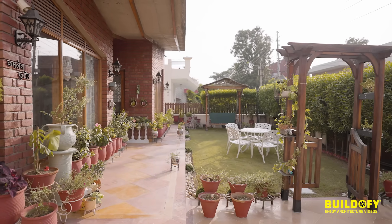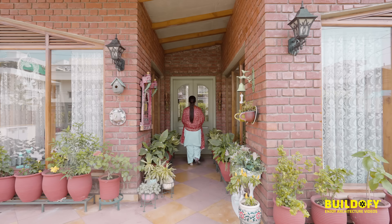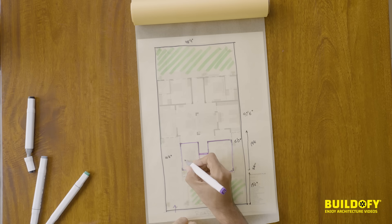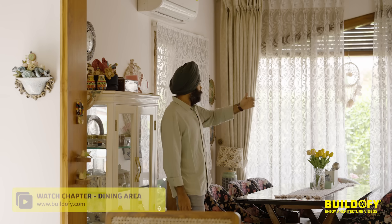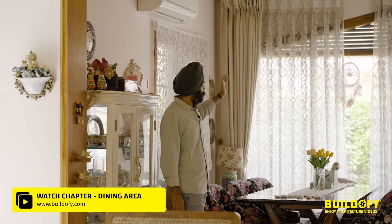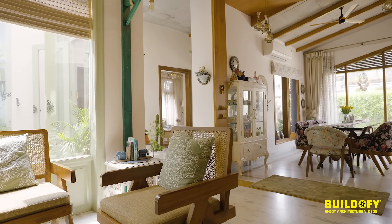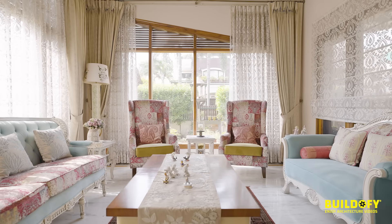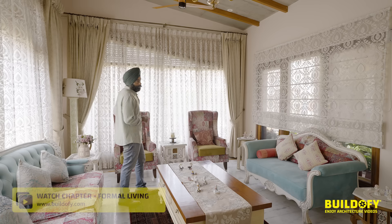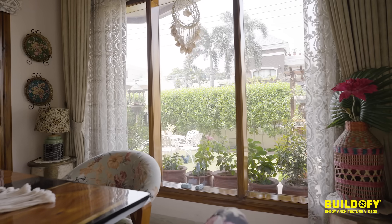At no point is the main entrance of the house visible. The living area is a bigger room in comparison to the dining. As you go in, this room automatically creates a sense of path for you. The dining space seats eight and is connected to the rest of the house, opening up on three sides with a nice visual of the front lawn. The formal living area also has glazing on three sides, making it spill over into the open green spaces outside.